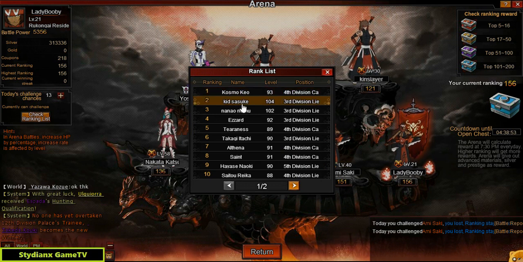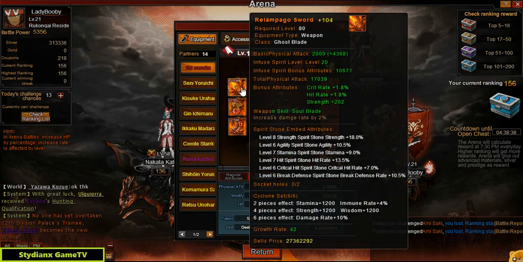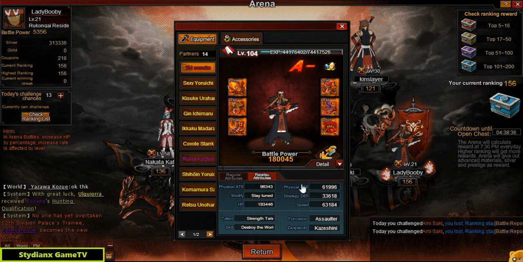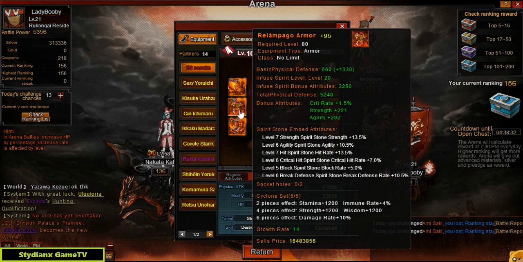So for the rank 2, we got Kid Sasuke, alright? Level 104, 3rd division lieutenant. Let's check him out. Okay, 180k on his BP right there. 63,000. Okay, pretty nice. That's for the speed. And he's rocking that Relampago set. Okay, it's pretty famous here.